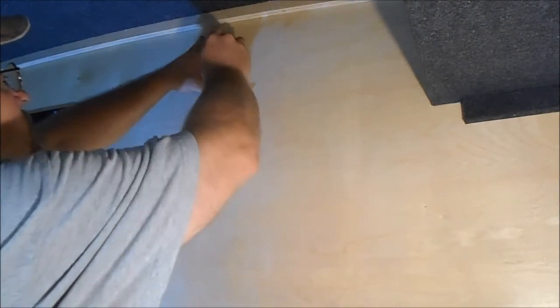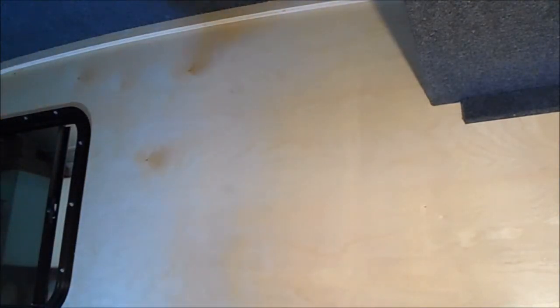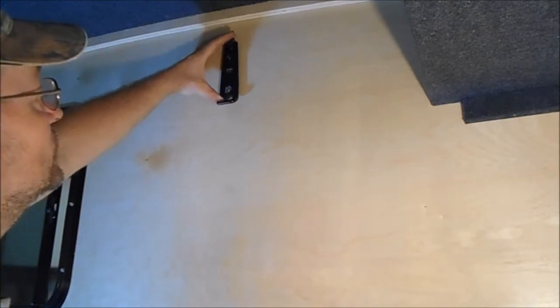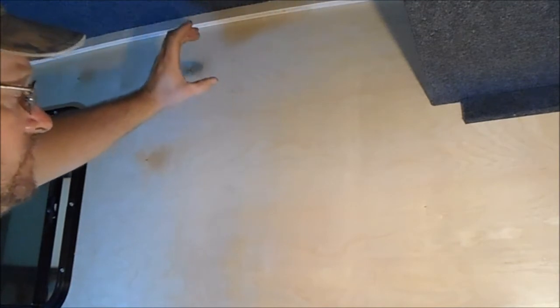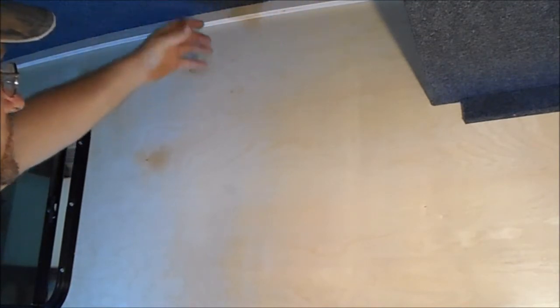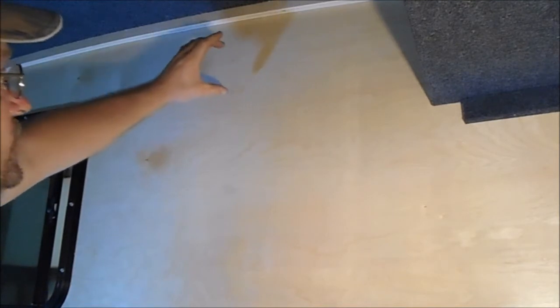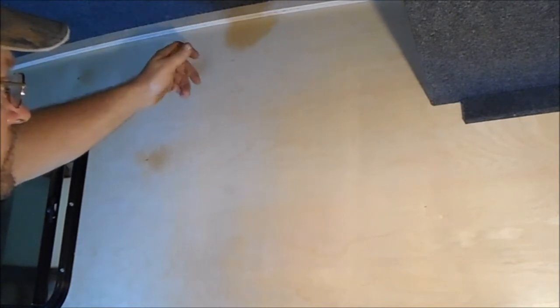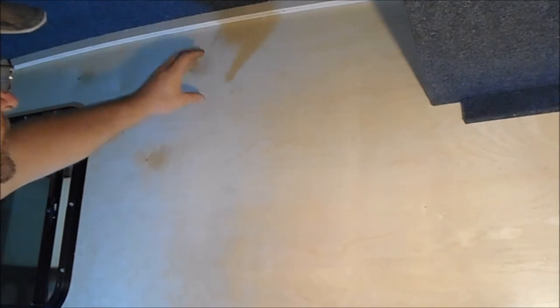Now we're cutting holes in the camper. We already cut a big one for the top of our fan, so now we're going to drill a couple holes. I'm going to double up on these — this is not just to hold the TV on. I'm still going to need an antenna, so I'll bolt this on here and fabricate a small bracket on the outside, clean it up nice, so the antenna can slide down in there. I'll buy a small antenna — maybe one or two channels would be fine.